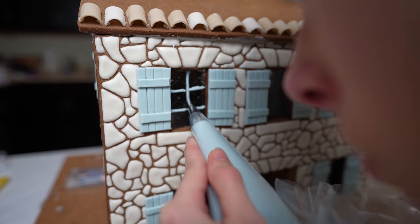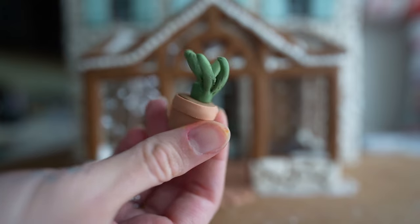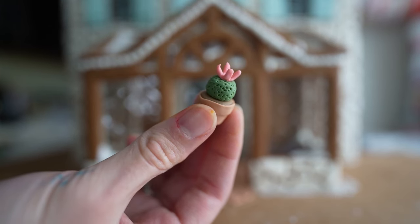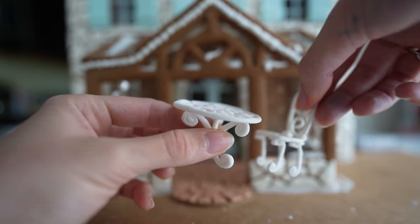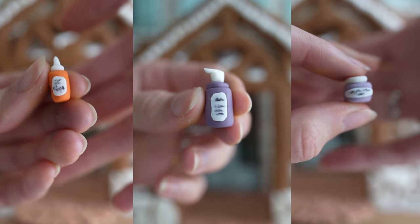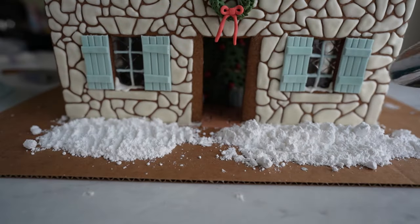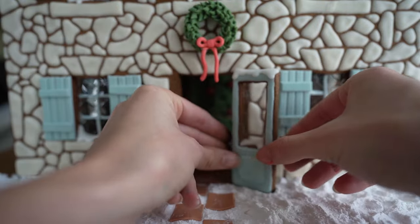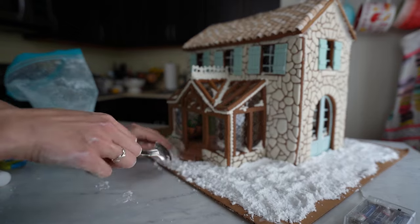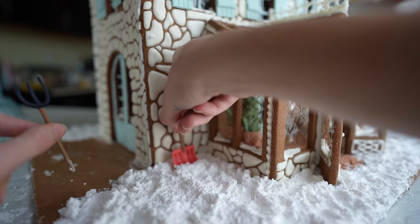I meant to add the window grills while the pieces were laying flat but I forgot, so I'm really struggling to make them straight now. For all the cute miniature props, I made a little table for my plants — and I also made a little topiary because that seemed French. The table and chair combo is definitely my favorite part of the greenhouse, and I even made some miniature Murmur products to go on top, and of course a little festive wreath. It doesn't snow very often in the south of France, but I didn't have any other way to cover up the cardboard. Final touches: I added a shovel and pitchfork to the side.